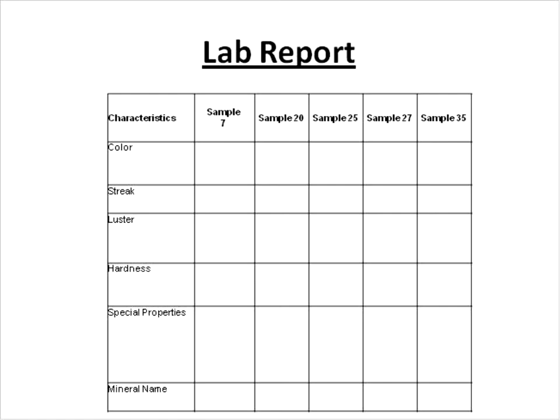And mine's not scratching, but my glass plate is. You guys can't see this, but the corner of my glass plate actually scratched a little piece off of the glass plate, but the sample didn't scratch. So we know that the glass plate didn't scratch the sample. We know that the sample is greater than or less than 5.5, is that what it was? I'm looking. There you go. It's greater than 5.5, exactly.